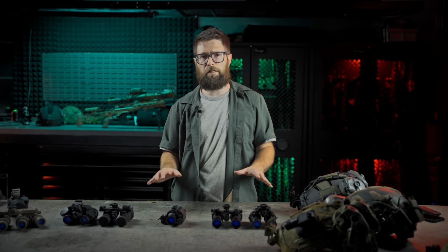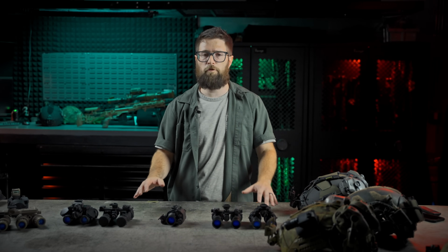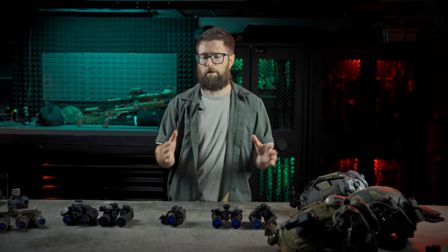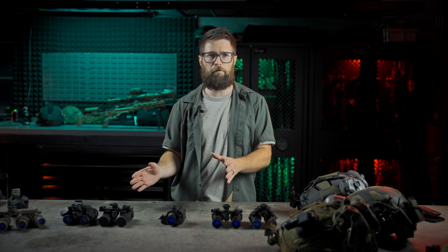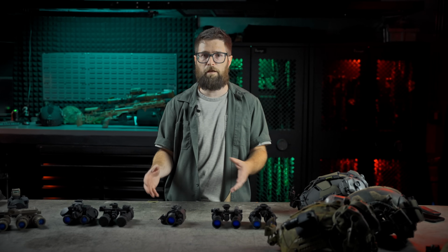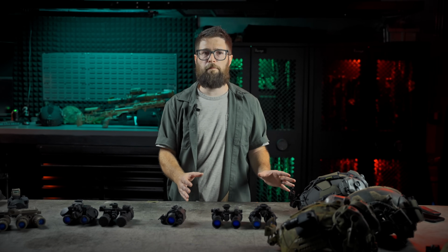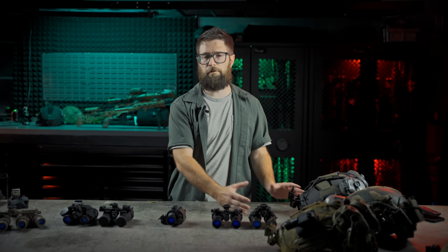Separating it just at a basic level into commercial grade tubes versus mil-spec grade tubes is a good way to conceptualize things, especially when you are shopping around and see, okay, this tube from this manufacturer costs a lot less than this other one, but on paper they seem very similar, or I don't understand why one costs less or more than the other when they're coming from the same source and they're supposed to be the same thing. That is an important tenet to understand, because new buyers can have the wrong perception of which tubes can perform to what standard, and ultimately which might be right for them, as well as when you talk about commercial grade tubes maybe being held to a lower set of standards versus mil-spec grade tubes.